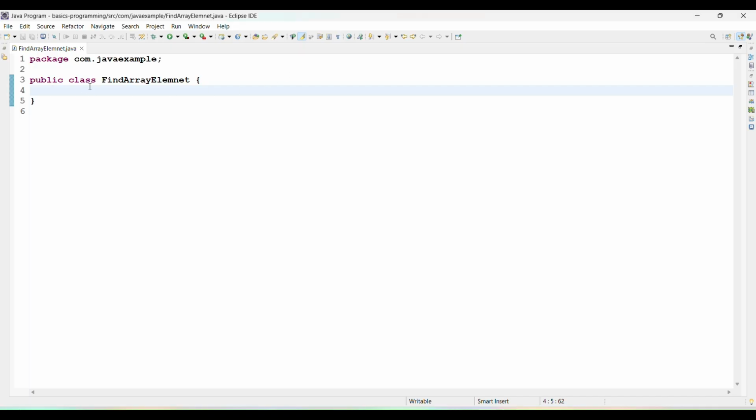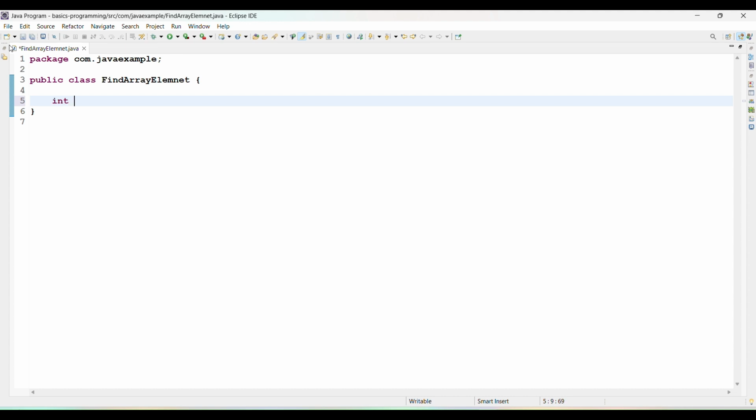First thing we need to create is our array element, which stores some values. Let's create the element, int my array, using the array symbol, and equal to, let's give some random values.